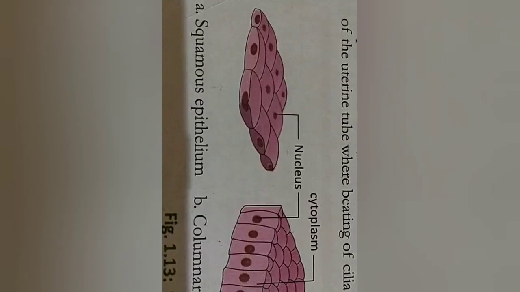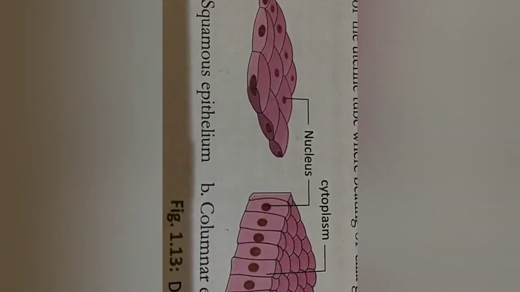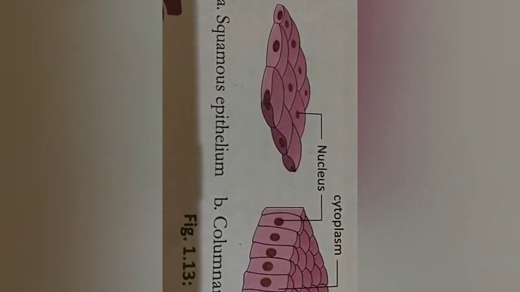Now let's see the location where you will find epithelial tissue. It is present on the outer surface of the skin, and it also forms the outer lining of the internal organs like heart, stomach, esophagus, etc., as well as in various body cavities. The shape of the epithelial tissues may be flat, columnar or cuboidal.